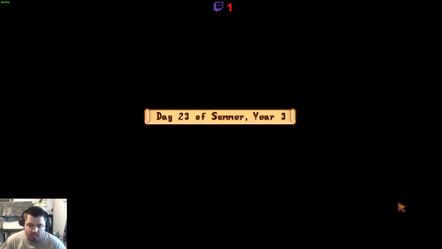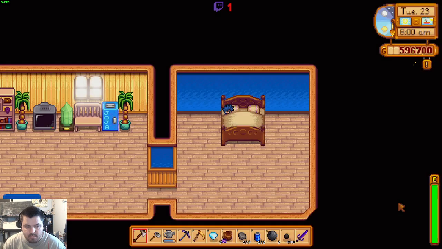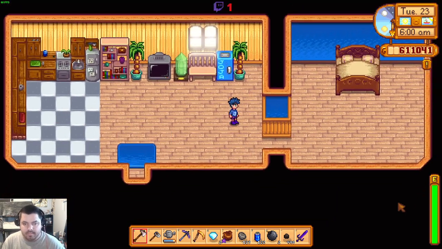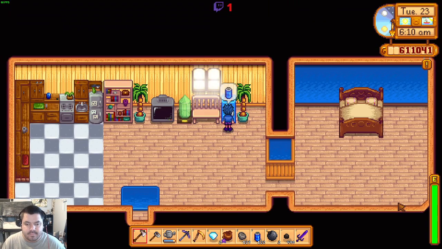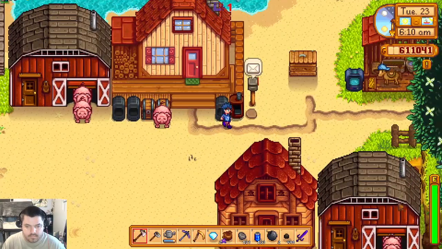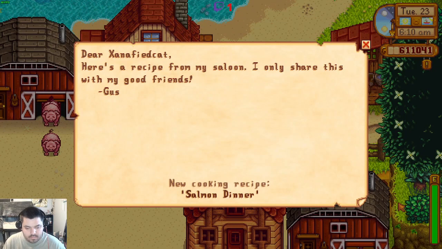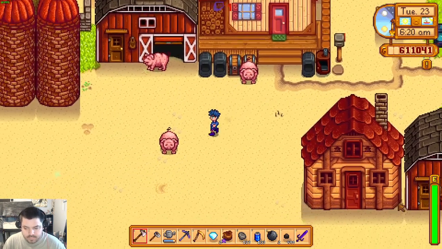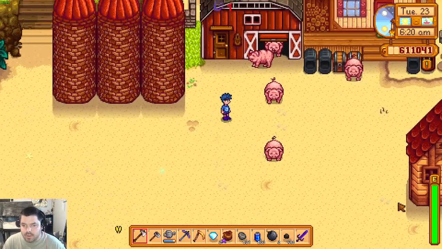$27,125 gold. Oh, we have mail today. And this is the recipe, so this is the 3-heart event that you get from Gus. He just sends you something in the mail.